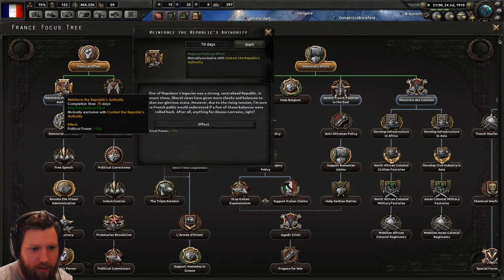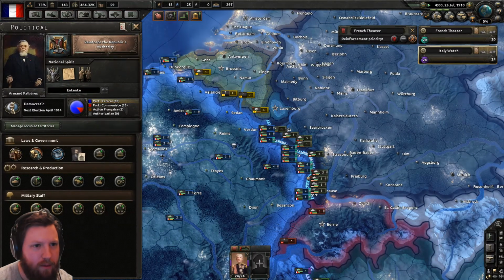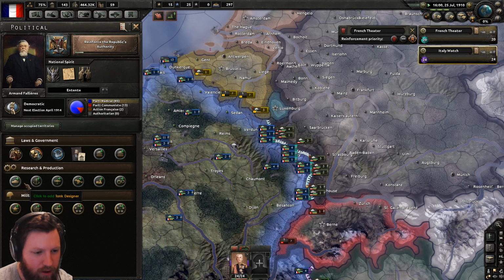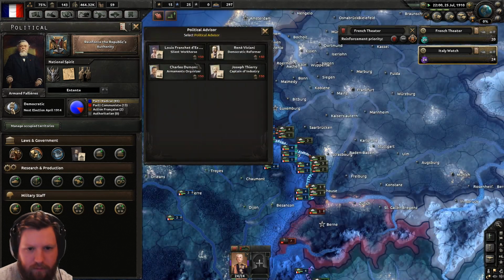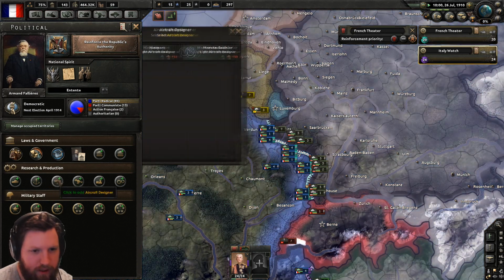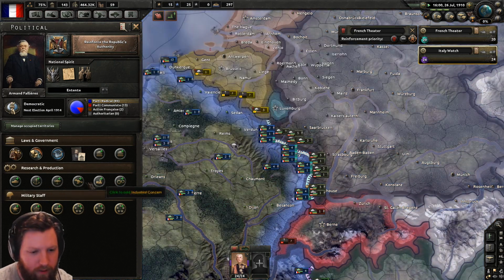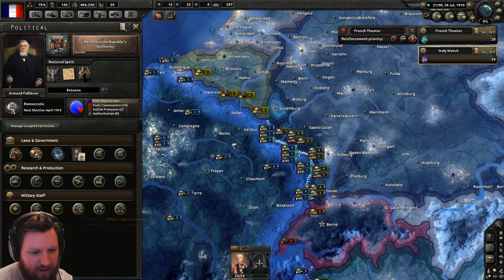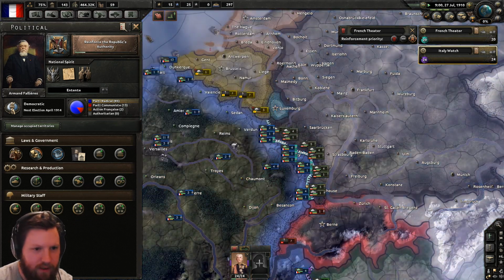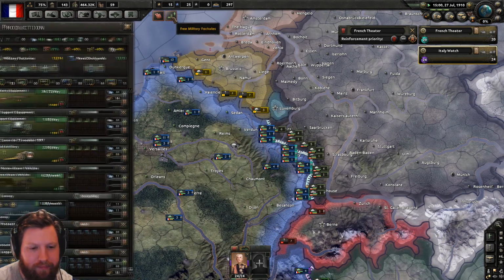Okay. We get some more political power. We have 143 political power currently. So all that's out of question. That tank design's not really going to help me right now anyways. Is everything 150? 50, 150, 50. Okay, looks like everything starts at 150, so.